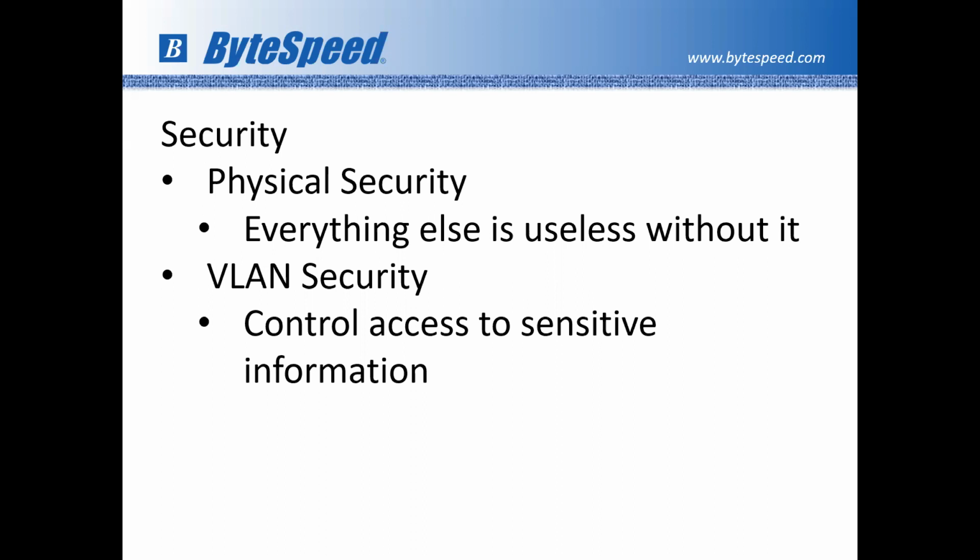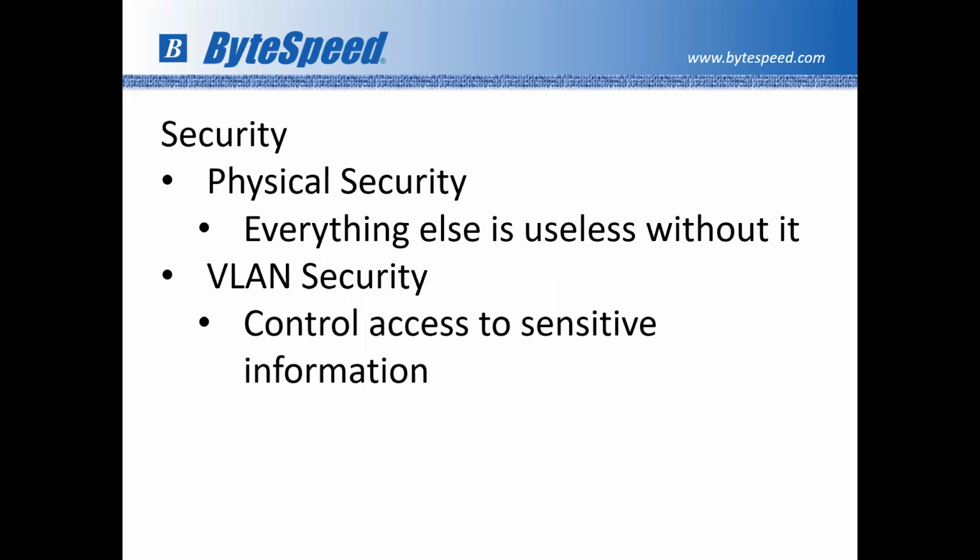Even if you shut those ports off, you're going to have to have some way to manage it, and if you shut those ports off, you can just go unplug it. You can do some security with RADIUS, but that adds complexity to your network. So pretty much, if you don't have physical security, everything else is kind of useless.